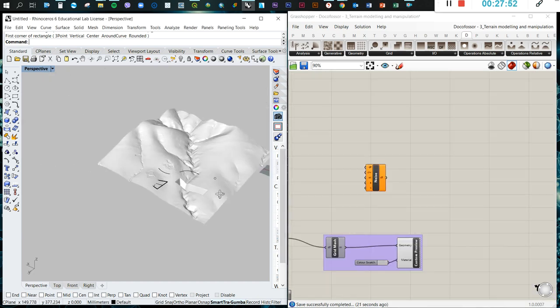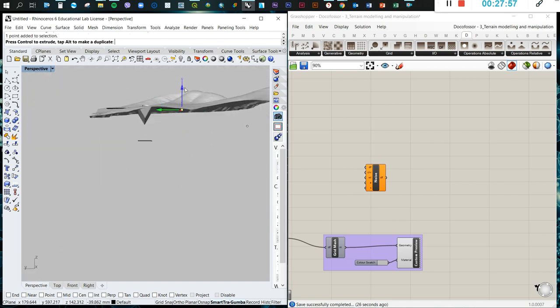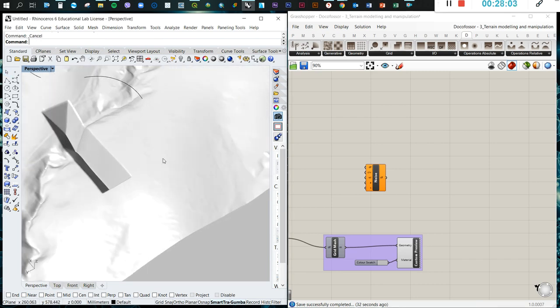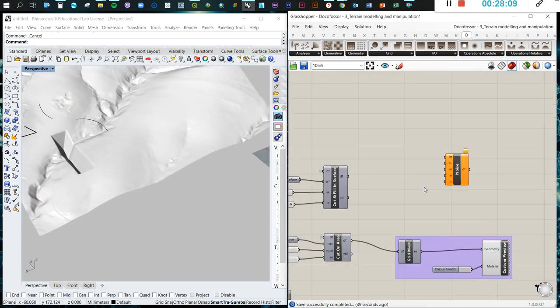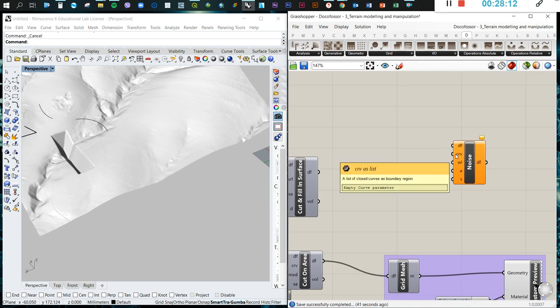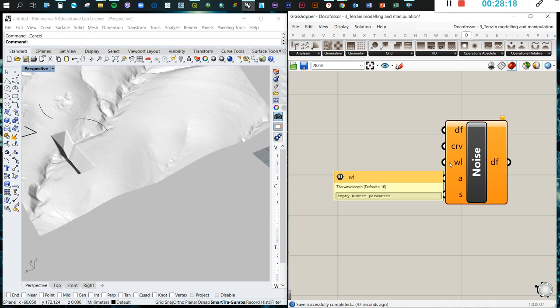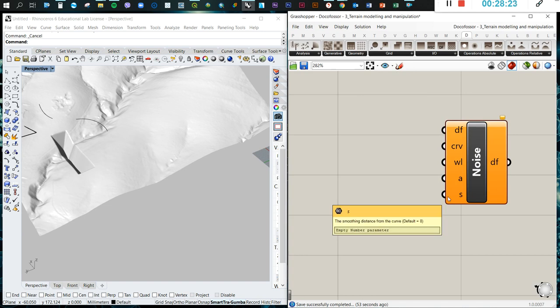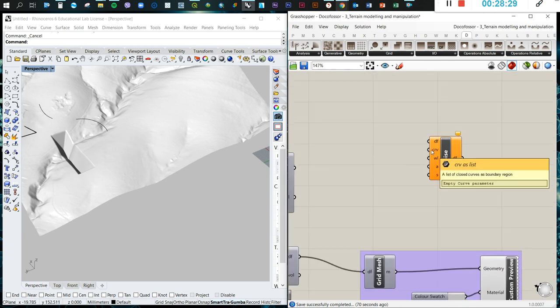So let's think about it in this way. Let's move this point to this part. Under the surface. Okay, a little bit under the surface. Now, what we're going to do is we need to define a curve. We need to connect the Docofossor list. We are going to define a wavelength, an amplitude and the smoothness as well. Now, in order to generate the curve, it can be an irregular curve, a polyline, whatever you want.